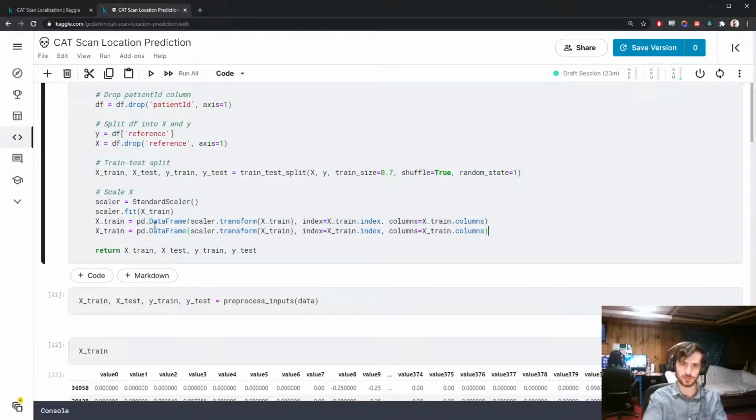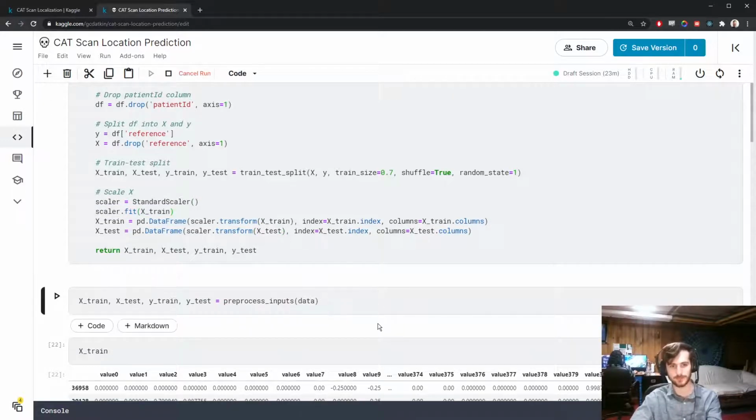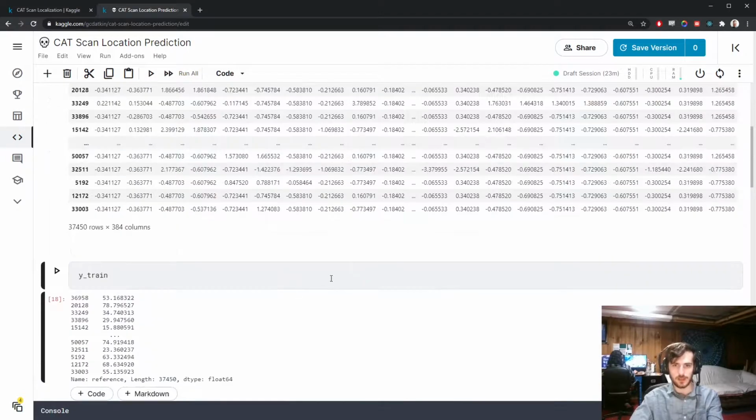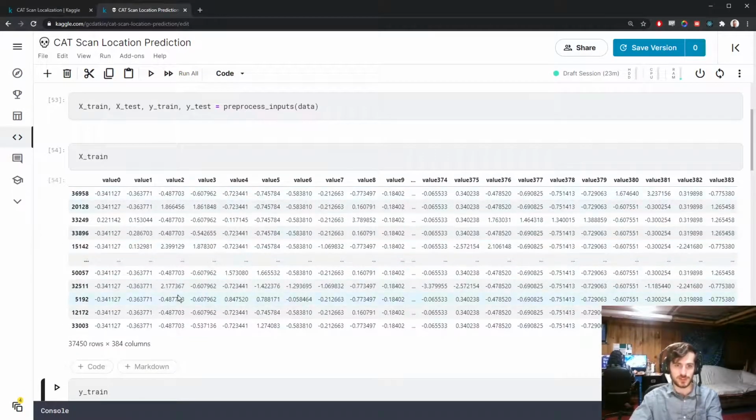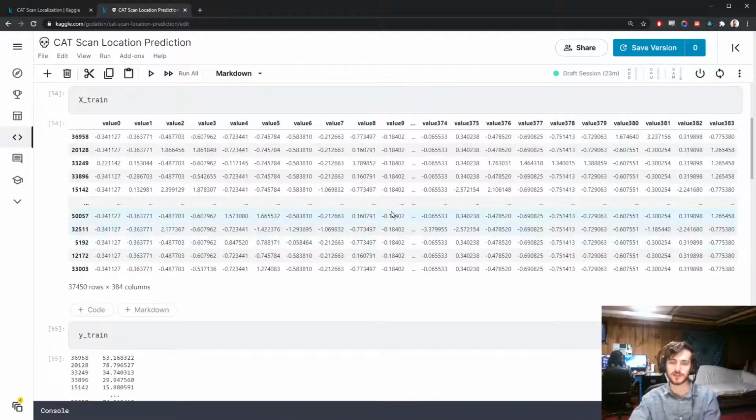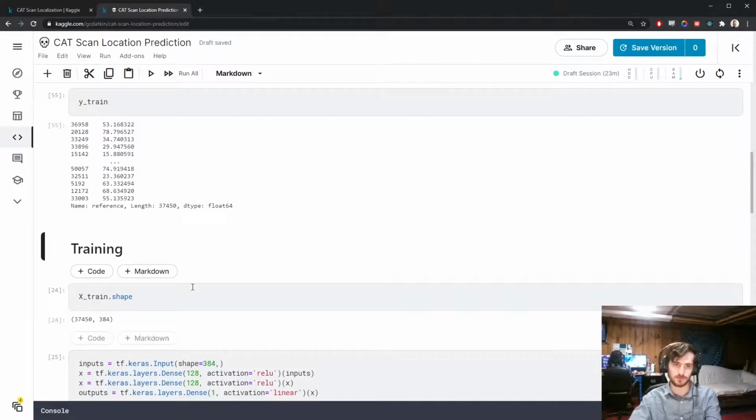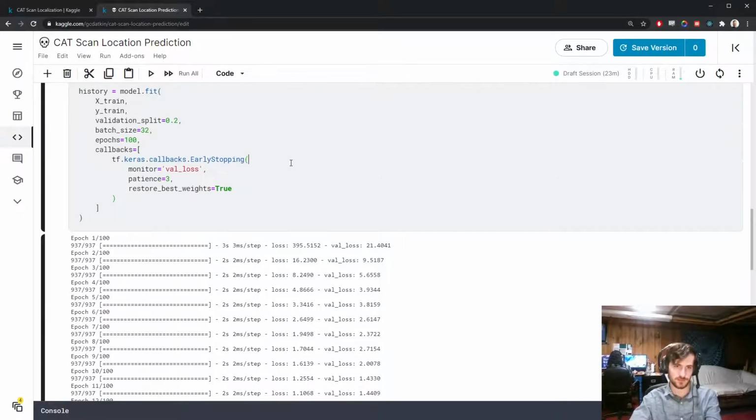Then we'll go and do the same thing for xtest. That's all we have to do. And the reason I only fit this to the train set is because we want to pretend we don't have access to the test set when we're fitting the scalar. Alright, so now you can see they should be all centered at 0 with a variance of 1 for every single column. Alright, everything else is the same though.